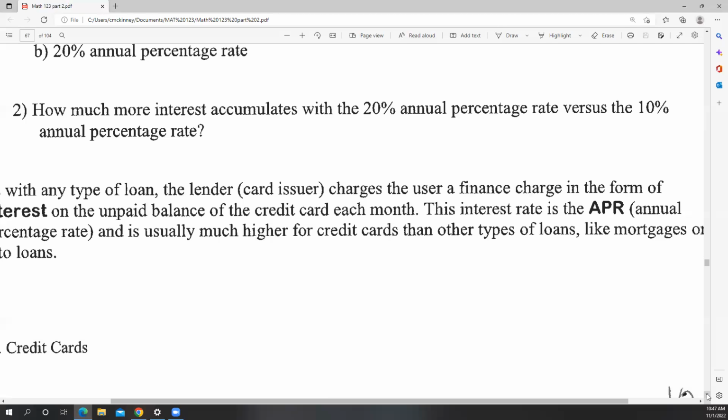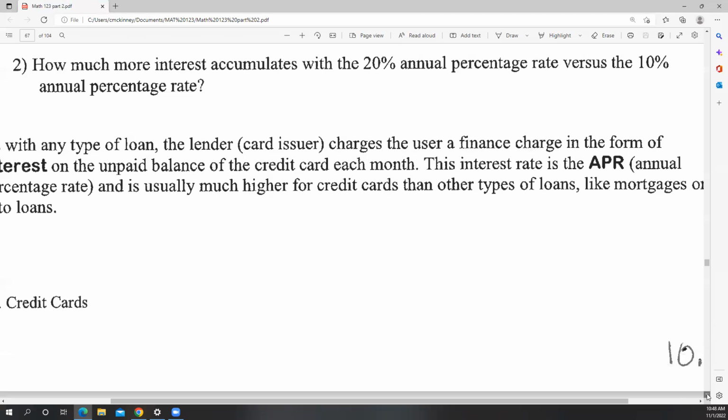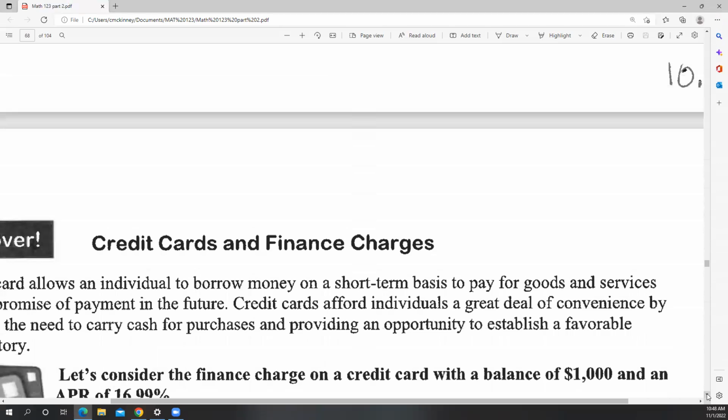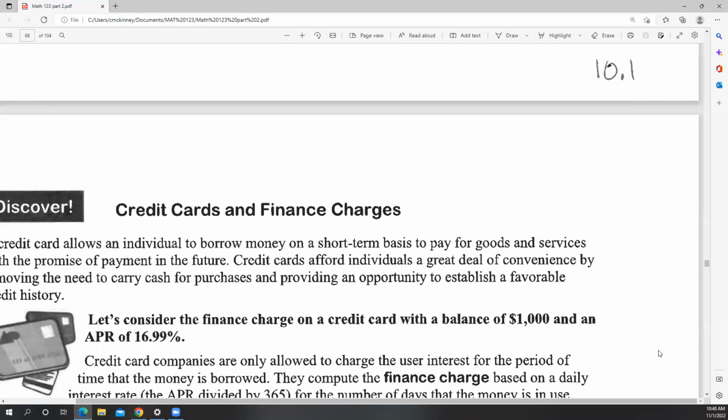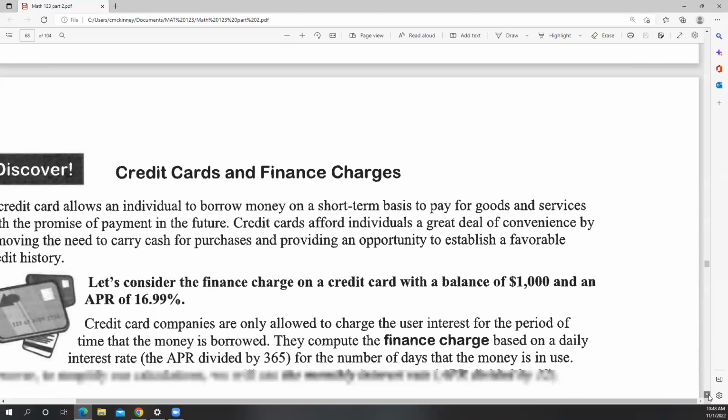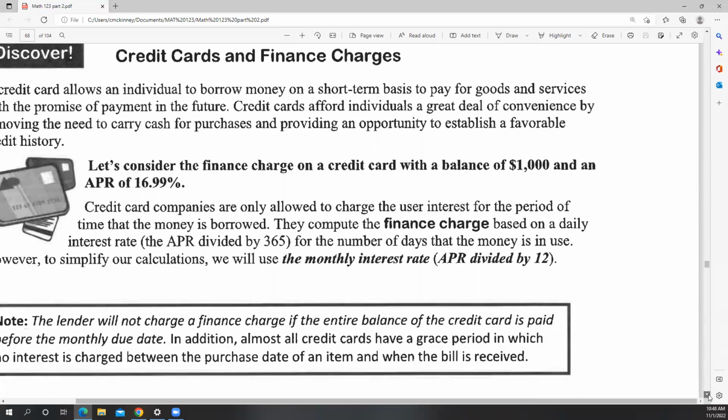Yes, your credit score is affected, but if you purchased clothing or even a new computer, they're not going to come and take that if you don't pay. So it's unsecured debt. They don't have collateral like they do with a house or a car. And really, they don't want your house. They don't want the responsibility of selling that house or that car, except as a last ditch effort. That's why the rate is so much higher, because it's unsecured debt. There's not something that they're going to come and take from you.